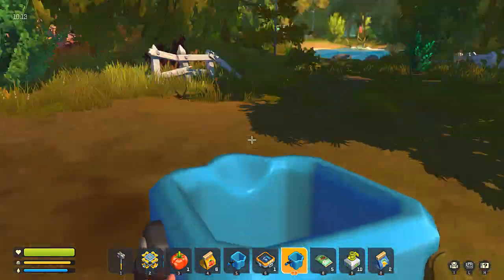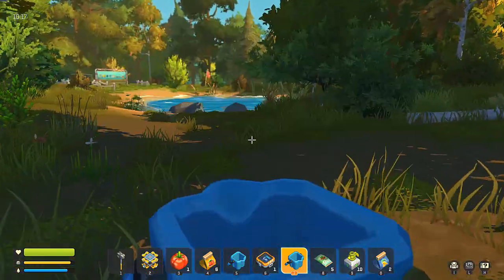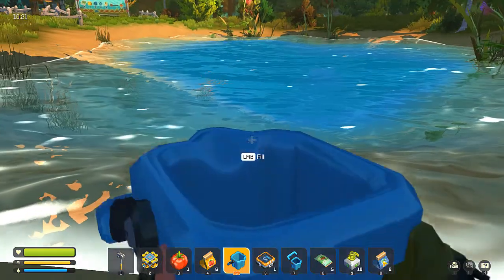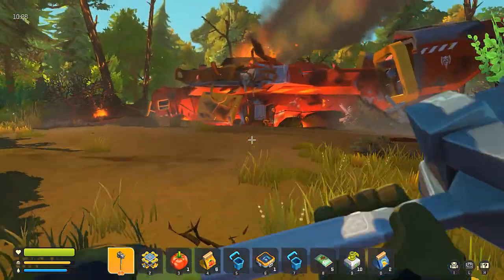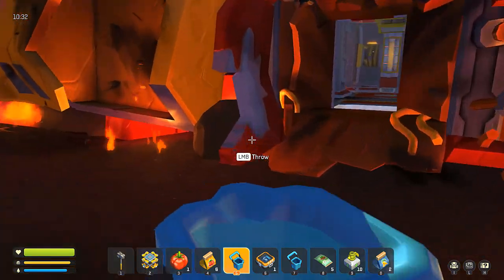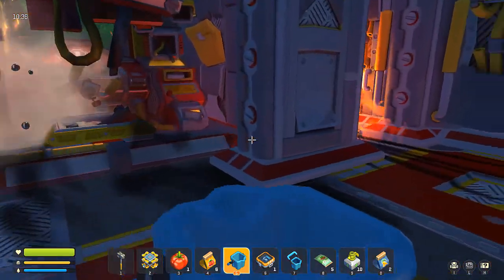Let's have a look around. I'm going to put the rest of the fire out. Is there anything you can do with the ship? I don't know. I might make a base here, but I think maybe something else will happen. So I might just go on the road. I mean, there's got to be something. Obviously you're not going to be able to repair the whole thing.